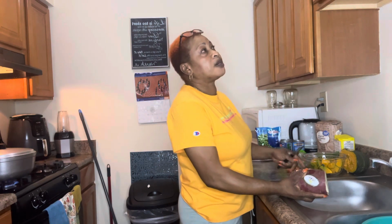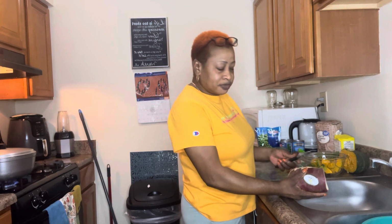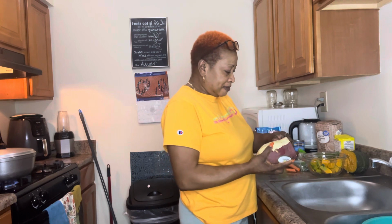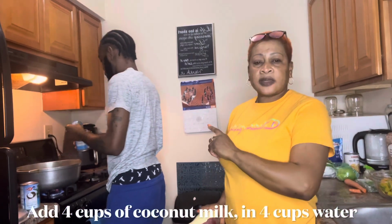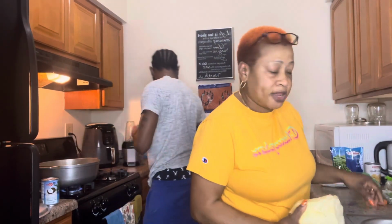Back home, some people call it pakasa, or rundown, Jamaican rundown with coconut milk. It's not all the time we're going to feel to eat meat, so this is a vegan pot. No meat. We're going to add a token of coconut milk to the water that we put on to boil.